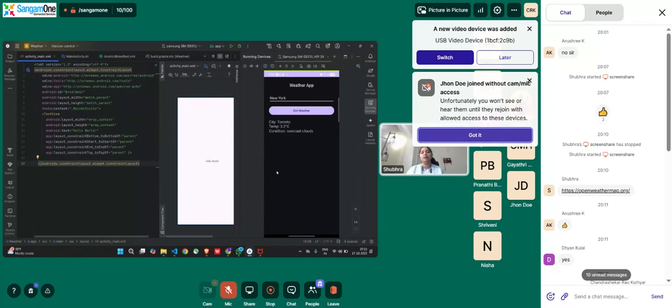Let's say I wanted a drop down box on the right of the text field which chooses whether you want it in Fahrenheit or Celsius or anything. At that time a linear layout wouldn't do the job, or you'd have to put multiple linear layouts within one, one horizontal, one vertical. That's not ideal for us. So there is something called constraint layout that mainly works on the constraints you set relative to the other elements on the app.